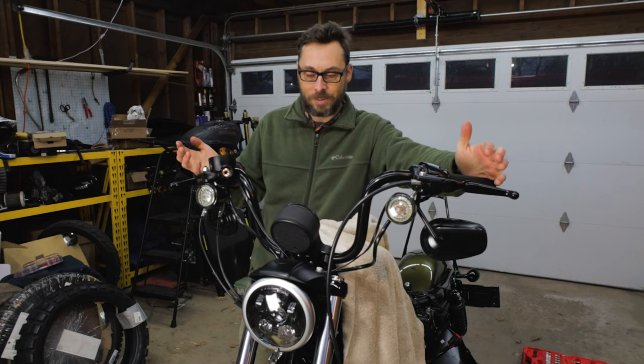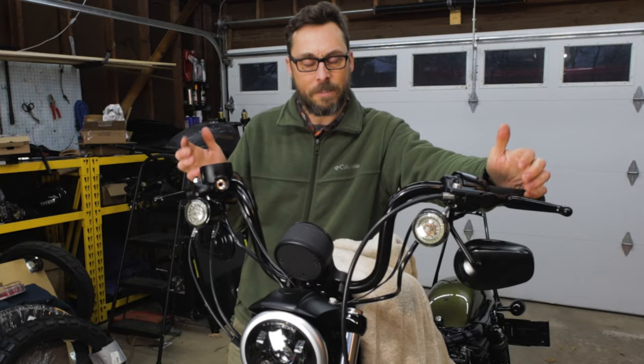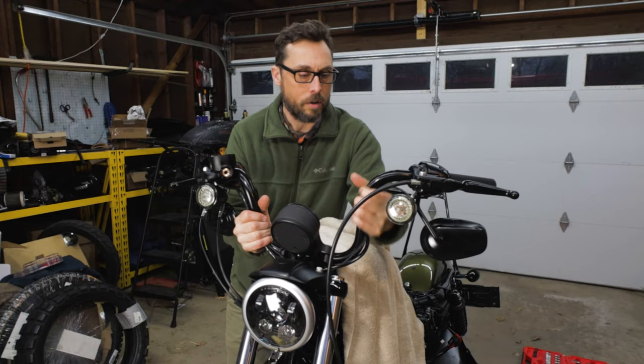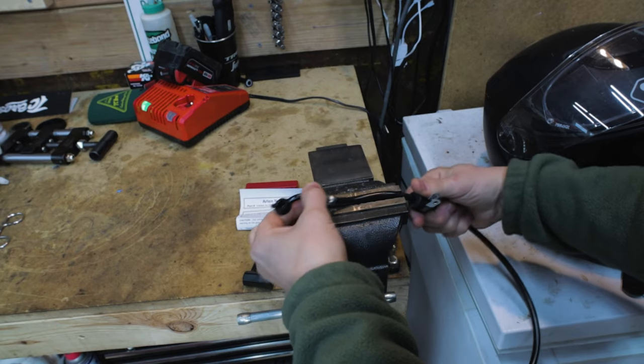All right, I got the bars installed. They look really good and they're gonna be super comfortable. After I get the bike off the lift and I get on it, I'm gonna have to make some minor adjustments to the brake and the clutch lever, and then also tie up these wires here. But first, I need to get the brake line all set up. Let's get started on that.